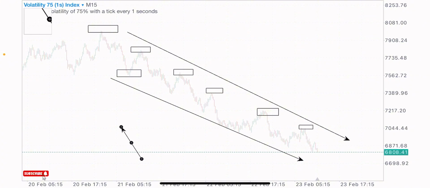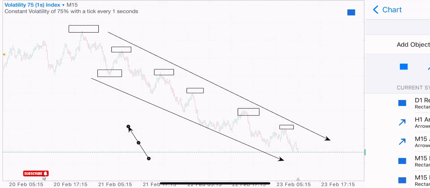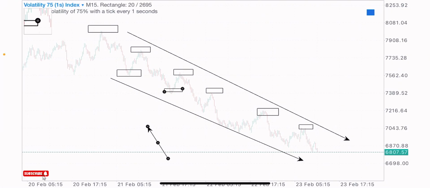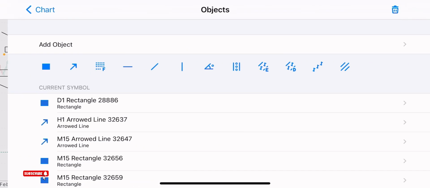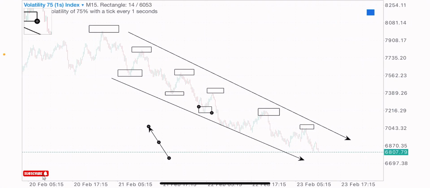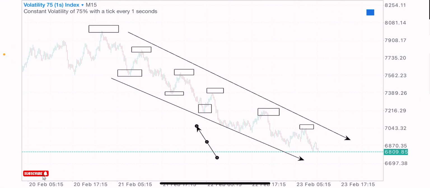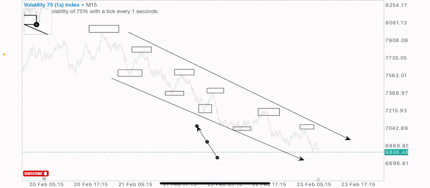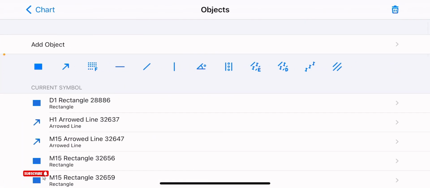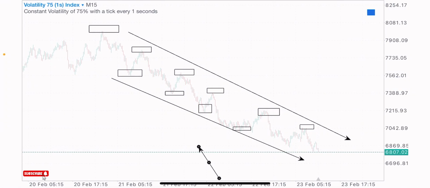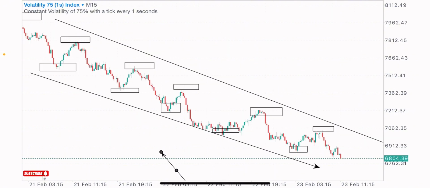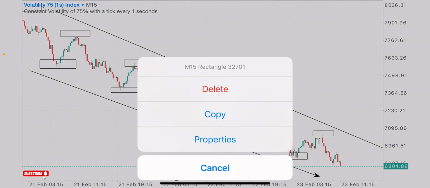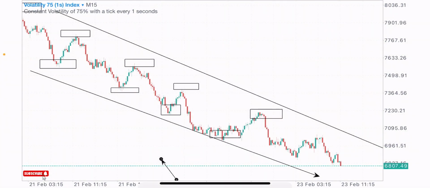So this market is practically in a downtrend, and whenever the market is in a downtrend, look out for more sell opportunities. Right, we got another low here, a lower low, the first low here, the second low, a lower low, the third low, a lower low. So a market creating a series of lower highs and lower lows gives the market a downward direction. We got another low at this point, which is the last low, a lower low.